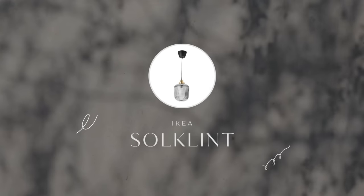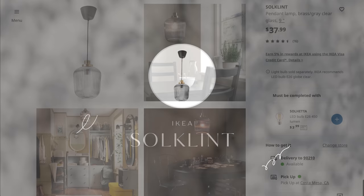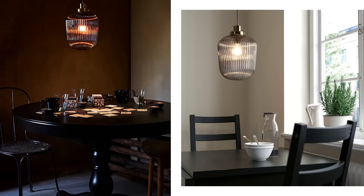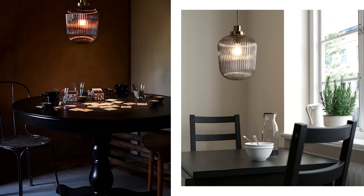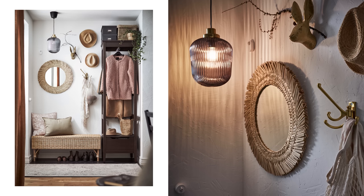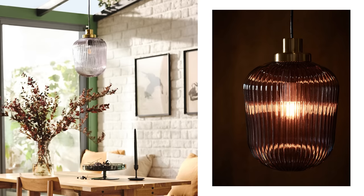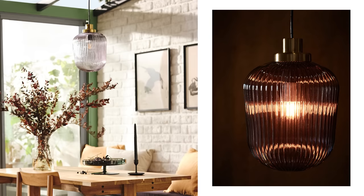The next item on the list is this Soul Clean Pendant Lamp in brass and gray clear glass. Because of its textured reeded glass cover, this Soul Clean series spreads a soft mood light and creates exciting shadows on the walls and ceilings. Especially against white walls, this would be such a show-stopping piece either in the kitchen or the bedroom. I love the mix of metals featured on this pendant — I'm a sucker for brass paired with modern matte black.